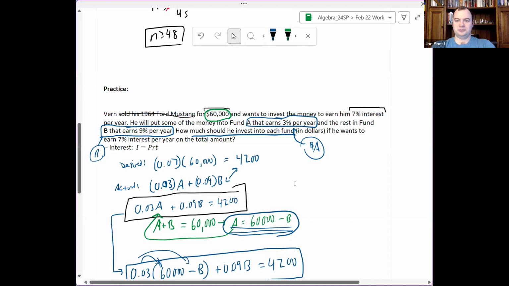As kind of a side note, this isn't really a math question so much as really a finance or personal finance question. You might say, well, this is kind of silly. If Vern can invest in fund A or fund B, why not just always put all of your money into the fund that earns the higher rate? Why might somebody target a certain rate instead of just investing in the investment that'll get them the highest average return? Any thoughts on that?